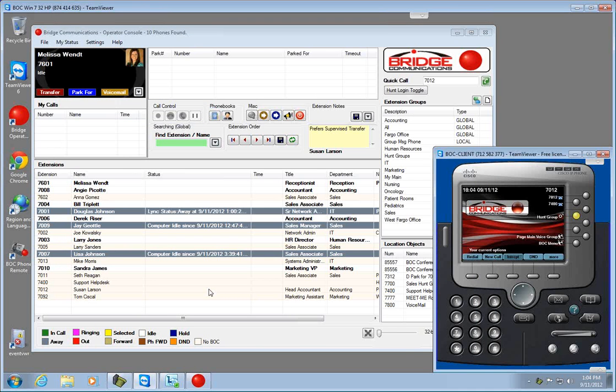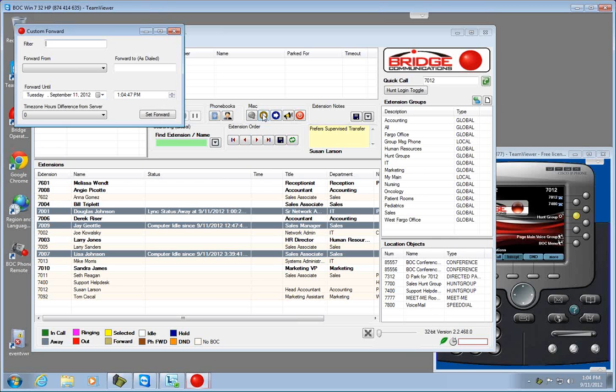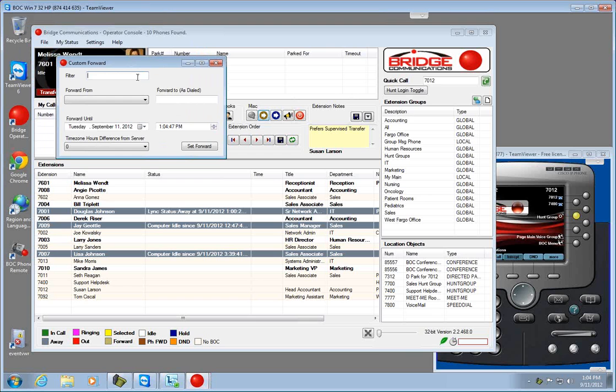The second option is to use our server to do a time-based forwarding. So what does that mean? Let's say we wanted to forward our phone to somebody for 2 minutes. We have to run to the bathroom or something like that. Well, it's easier than trying to remember to turn it off or on, or maybe it's a phone that we can't reach or it's in a locked room and we still need to forward it.